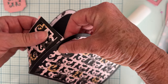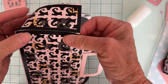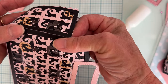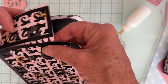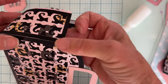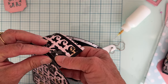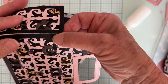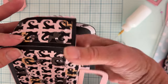Just gonna grab it and kind of put it on the edge there, curve it, hold it in place, keep it going there. Like I said, it'll move around on you, and you can do a couple teeth at a time if you want to. And I was doing that, but I found out I was doing just as well doing it all at the same time. So that's what I've been doing now, just as long as I don't try and move on too fast from this step.